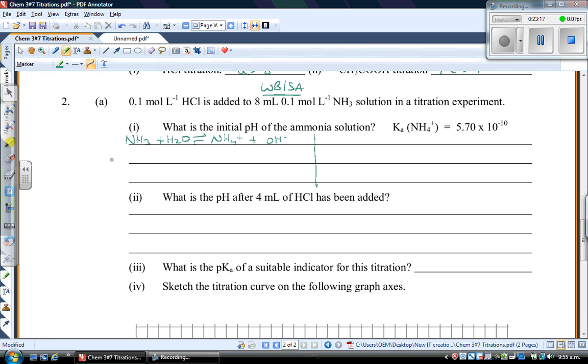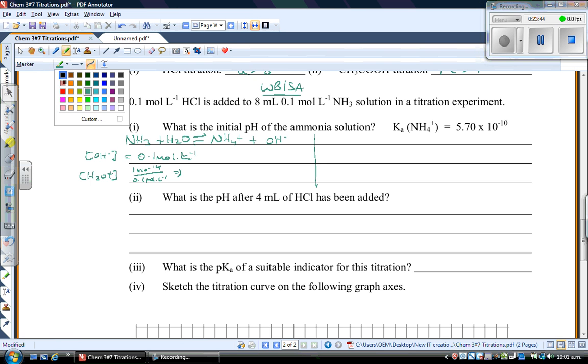So you could say that the concentration of hydroxide ions would be equal to the concentration that you started with for ammonia, which is 0.1 moles per liter. You could get the concentration of H3O plus for that using 1 by 10 to the minus 14 divided by 0.1 moles per liter, and that gives you a concentration of. So just to correct myself there, it sounded like a good idea initially. It's an example of a teacher making a mistake.